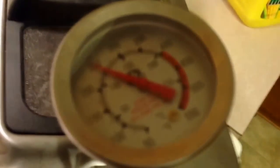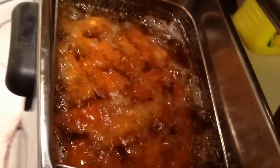Actually, I'm back in 5. We're still at 250, so let's see how these things are doing. All right, well, it's bubbling, so that's good at least. Man, it takes forever to cook chicken wings, so I guess all I have to do right now is drink some beers.